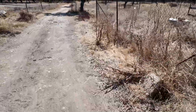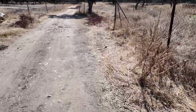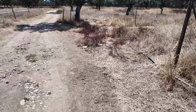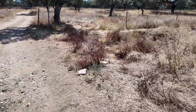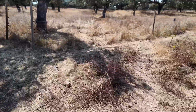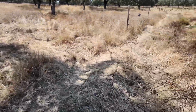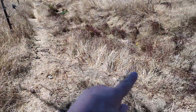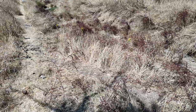Of course we should have more of these animals, but yeah, time will tell. So now I'm going right here to follow the now dry seasonal creek. And by the way, that lovely plant is all over the place.